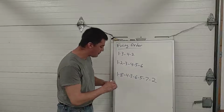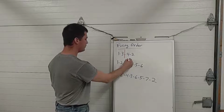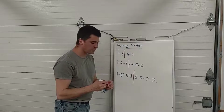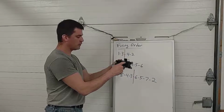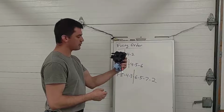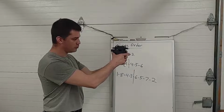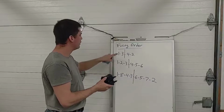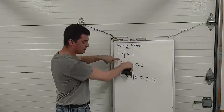If you divide this in half, right here, 1, 8, 4, 3, you can find your companion cylinders. So if you were ever not sure where the spark plug wires went on these coil towers, or if you ever noticed that every time I draw the Chrysler ignition with the inline 4 and the coil pack here, these two go to cylinders 2 and 3, these two go to 1 and 4, you can figure out that they're companions. 1 and 4 are companions, 3 and 2 are companions.